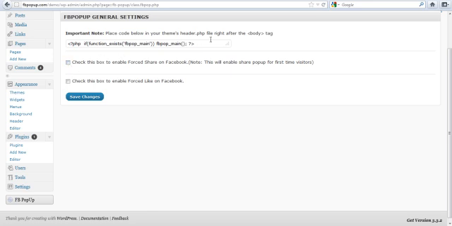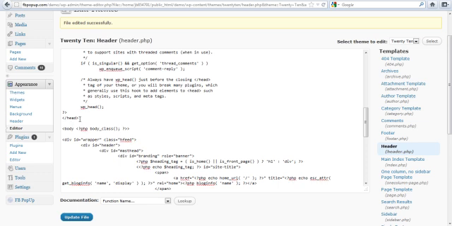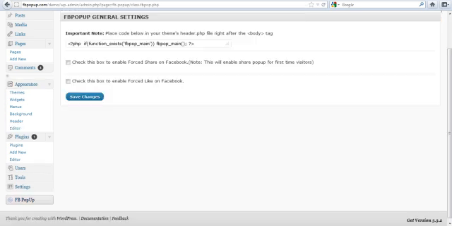Let's go ahead and pop this into the theme file really quick. I've got it all opened up, and we go right below where the header closes and before the body opens, and we just pop in that snippet and update the file. That's just an easy way for us to quickly trigger it.